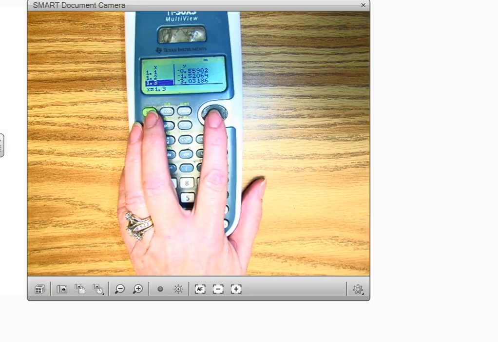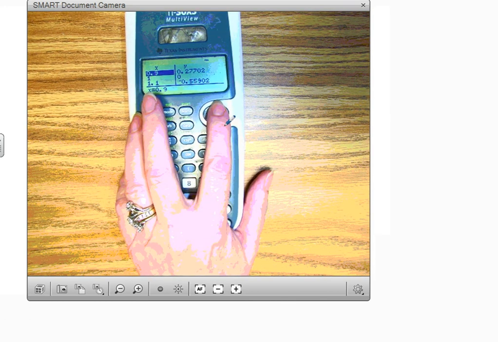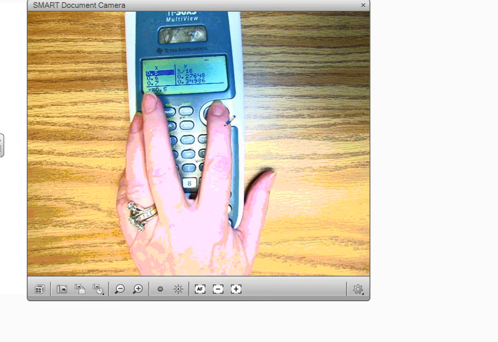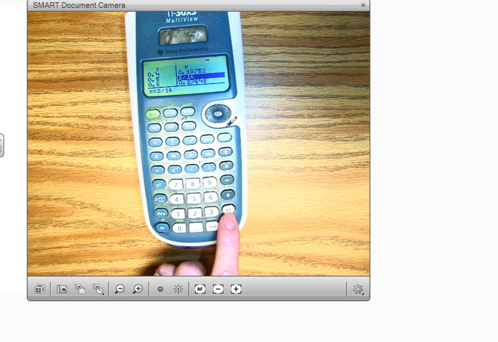Now, for those of you that get confused about these fractions that we have here, like this one here, let's toggle over to it, and see this button right here? I can tell it to look like a decimal right there. So I can compare my decimals as to where is my largest decimal.